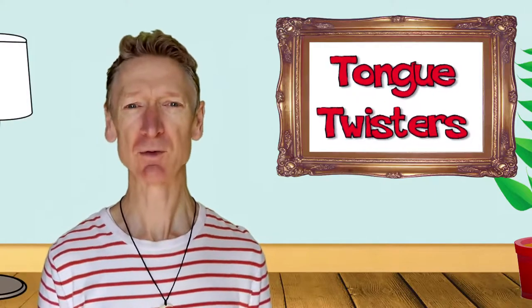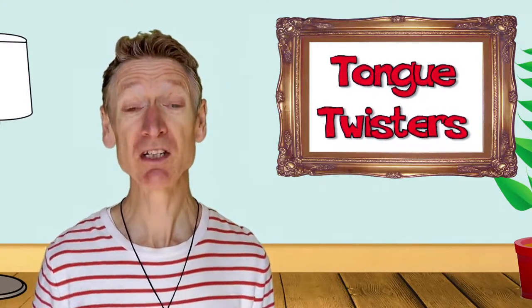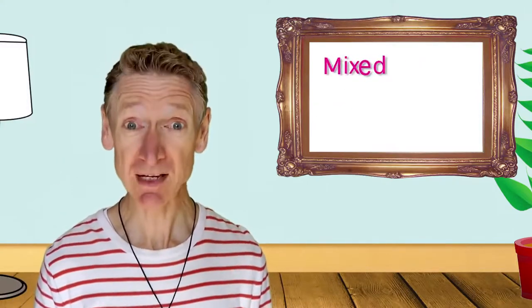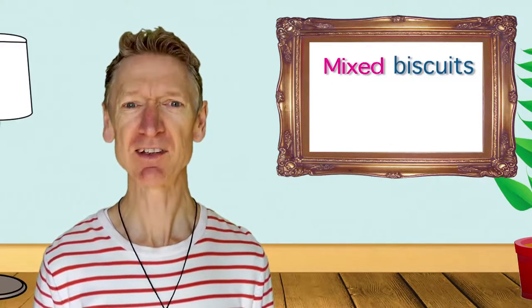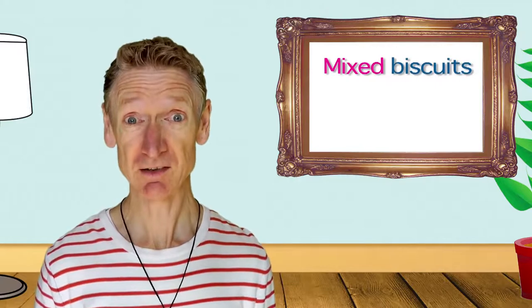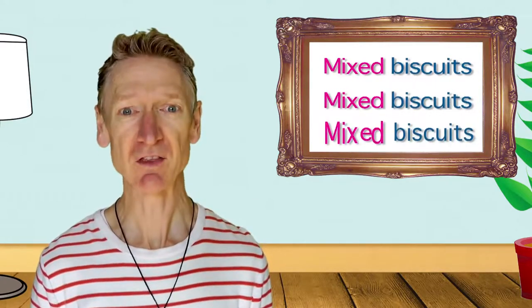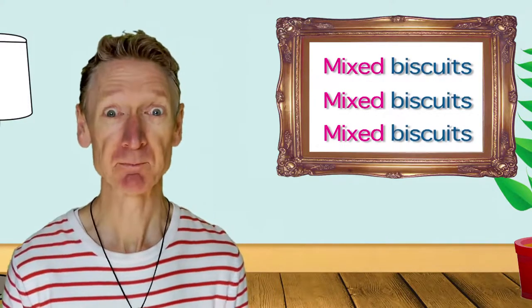Okay, the next tongue twister we're going to do should be fairly simple, you would think, because there are only two words. That's right. The first word is mixed, and the second word is biscuits. We have to say mixed biscuits, mixed biscuits, mixed biscuits. Just like that, three times. Do you think we can do it? Come on then, let's try.